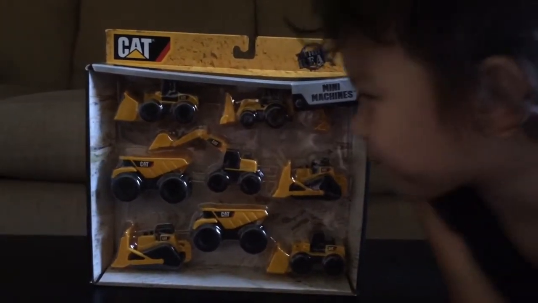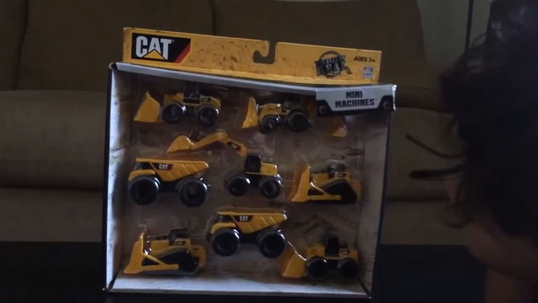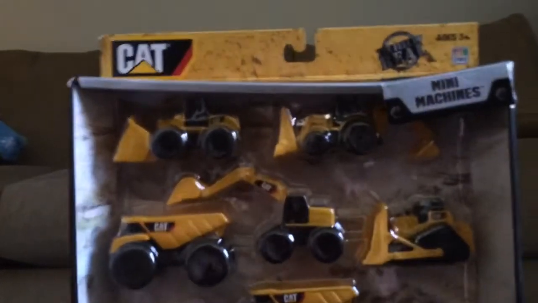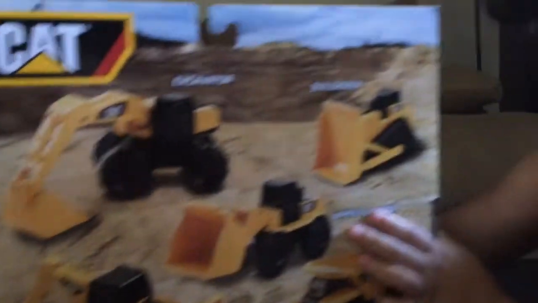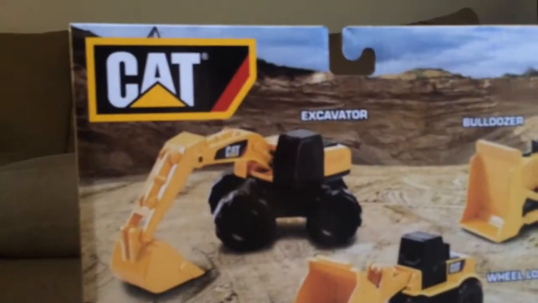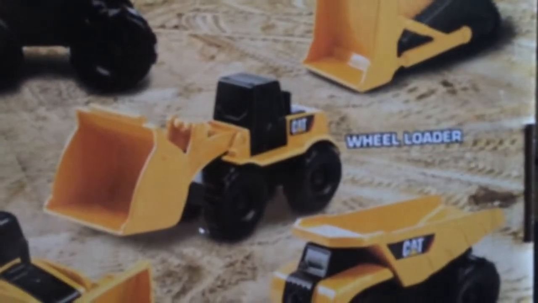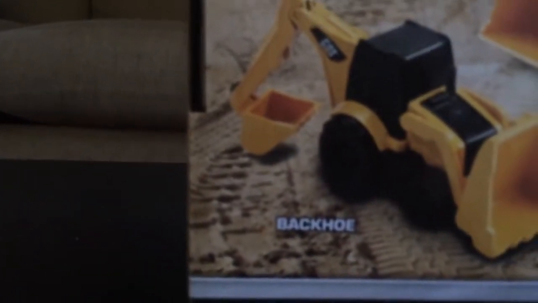You have a cat construction mini machine. That is cute. The box. Yeah, let's see the back of the box. Okay, so what's included is an excavator, a bulldozer, a wheel loader, a dump truck, and a backhoe.